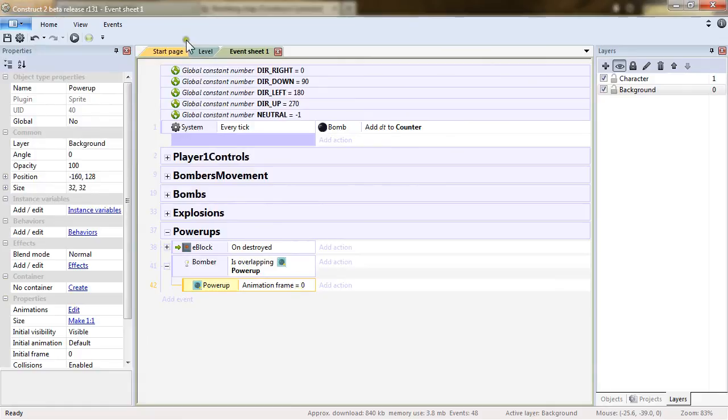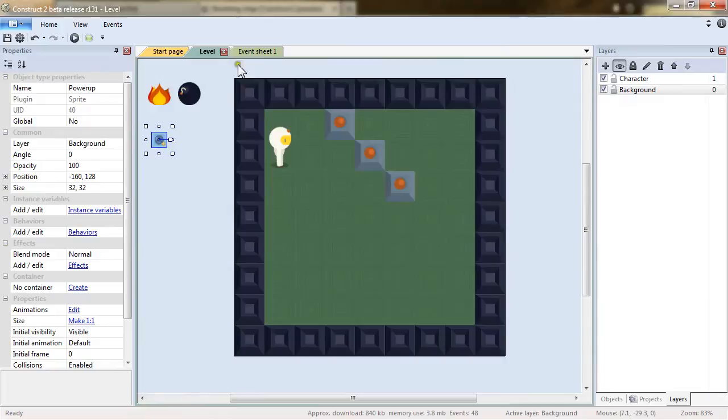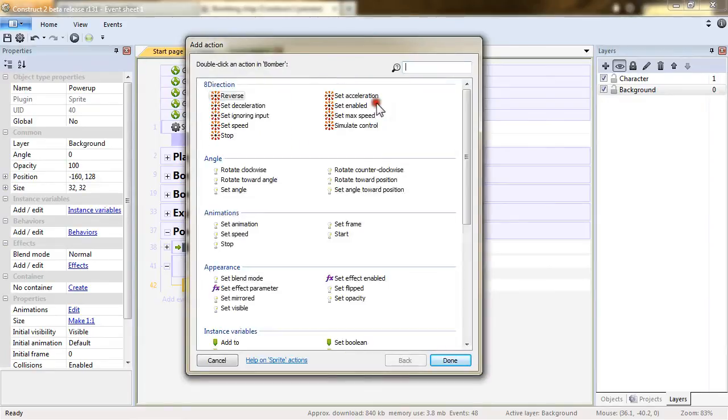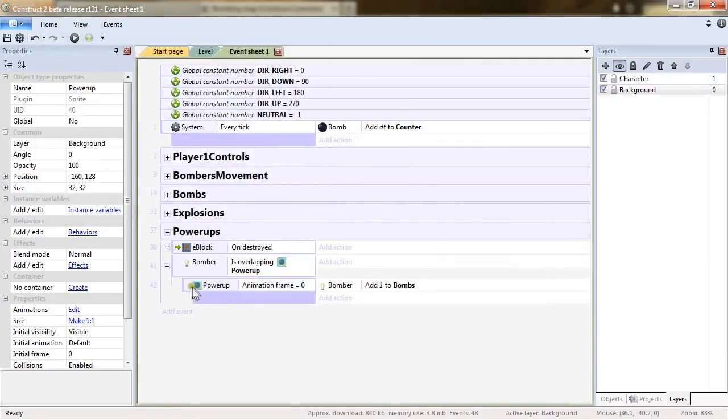If the frame is 0, so at the moment we add bombs, the 1 will be we will be adding range, and the frame number 2 will be that we will be adding some speed to our character. So animation frame 0, we add 1 to the number of bombs of our bomber.